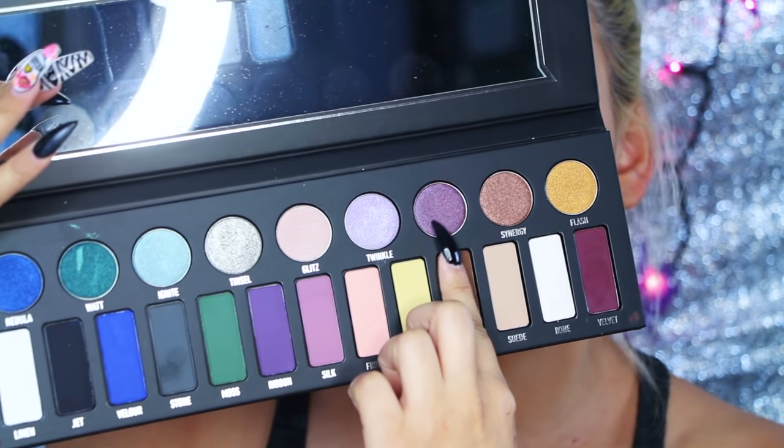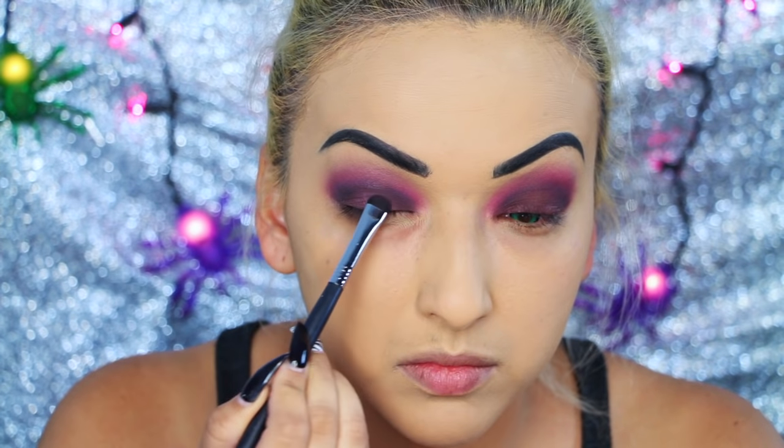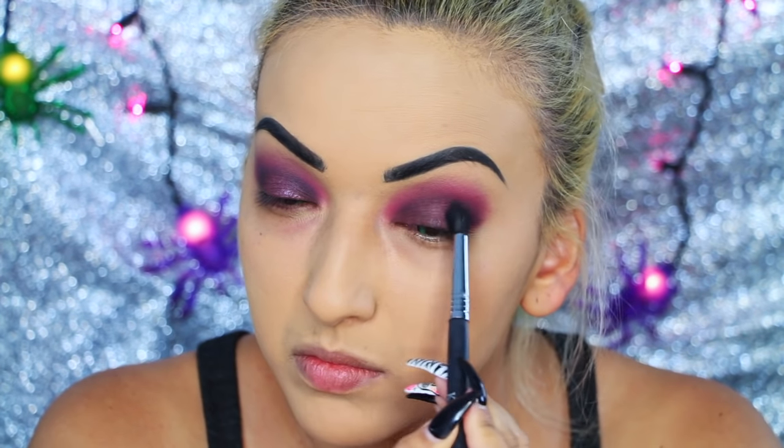Now I'm going in with the color Volt, and this is a beautiful shimmery purple, and we're only going to apply that in the center of our lids. This is just going to give it a little bit of shine.